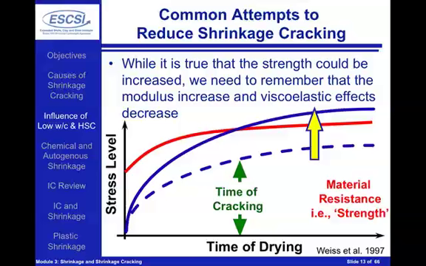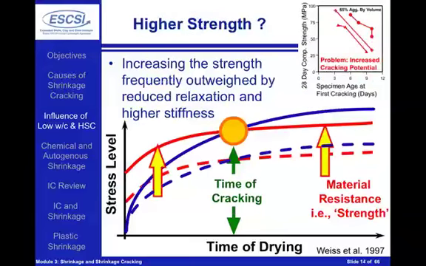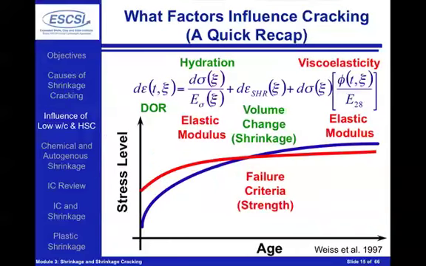And this is something we frequently see when people go to higher cement contents and they go to really high strength concretes, that we may be actually exacerbating the potential for cracking to occur in the system. So increasing the strength can frequently be outweighed by some of these other factors, and what we want to do is we want to look at other ways that we might be able to reduce the potential for cracking. So again, just to really bring this home, we want to look at shrinkage, but in addition, we can't look at this without looking at some of these other parameters: elastic modulus, strength or brittleness, toughness, and viscoelasticity in the overall system.